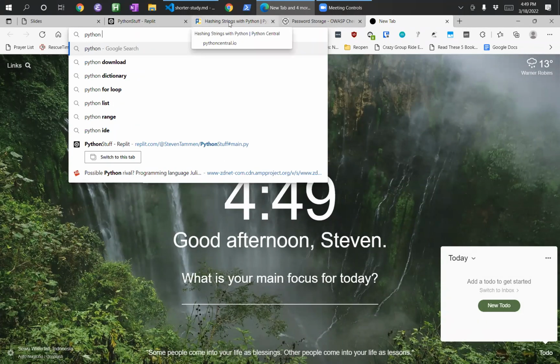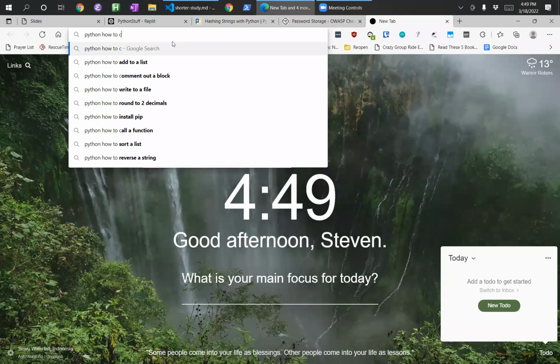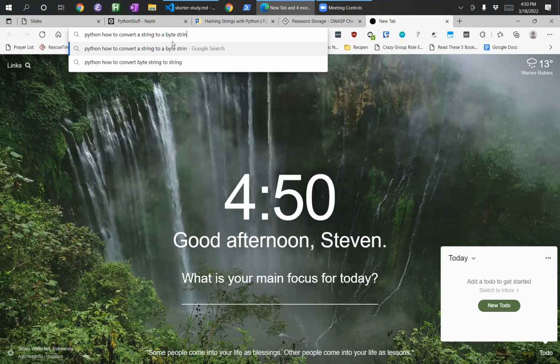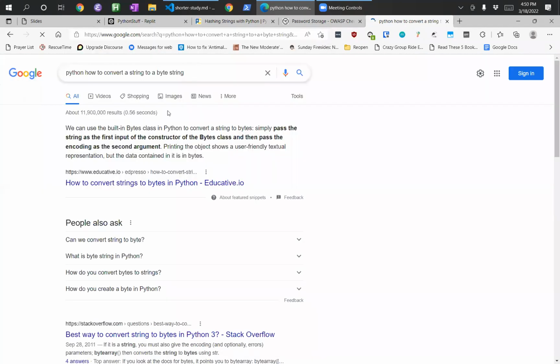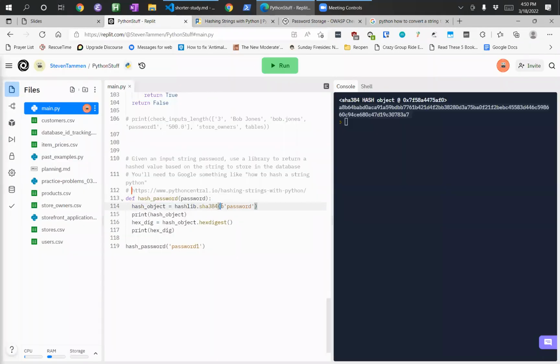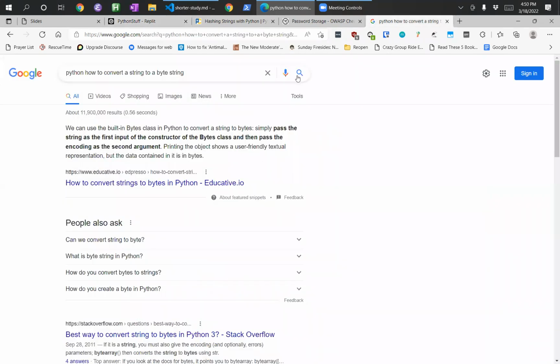So-called F strings in Python let you format the string by injecting your variables. But Python, how to convert a string. So if we're just assigning it from, like, a new string, this is how you can get a byte string. You can set a variable equal to this. But if you already have a string and you want to convert it to a byte string, we probably actually need to call a function to do it.